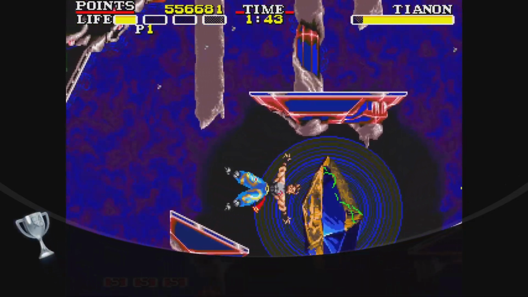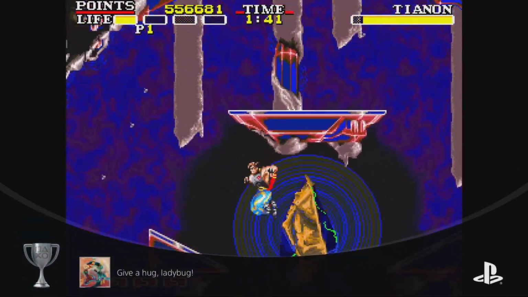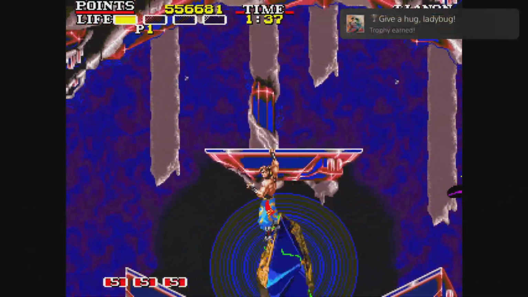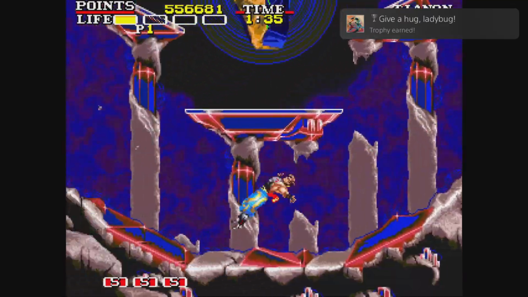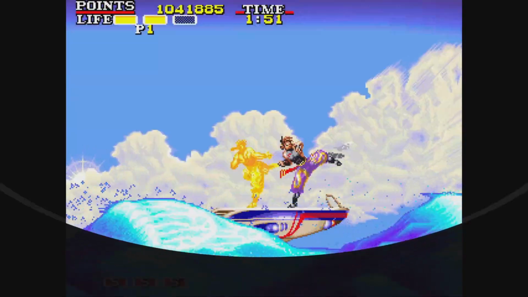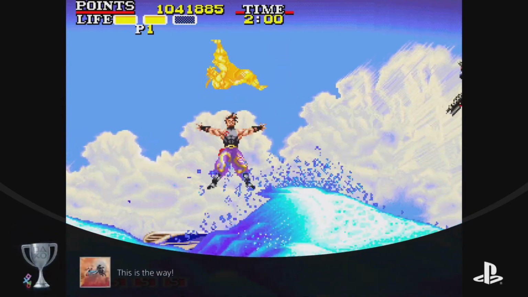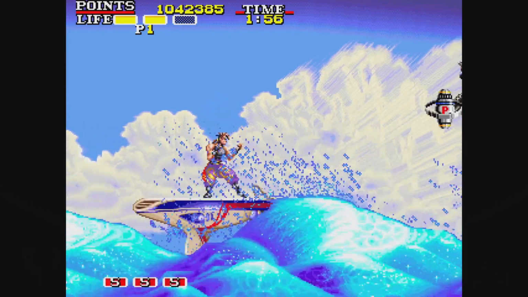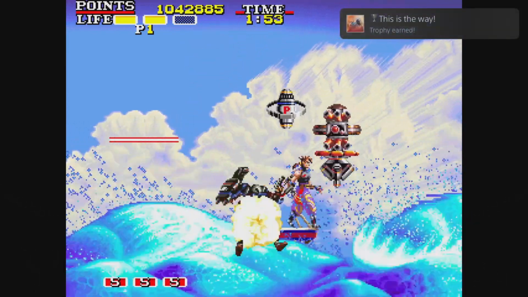And then this one, I got the suplex on this lady. I think her name is Tiana. Tiana? I don't know. And then the next one was actually taken from a different game session, but it's to get a suplex on a jetpack soldier. This is the way.